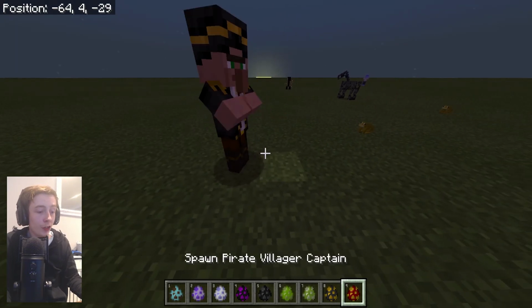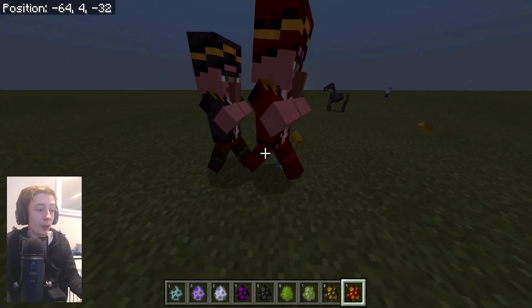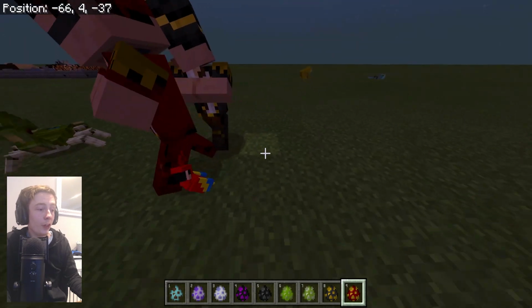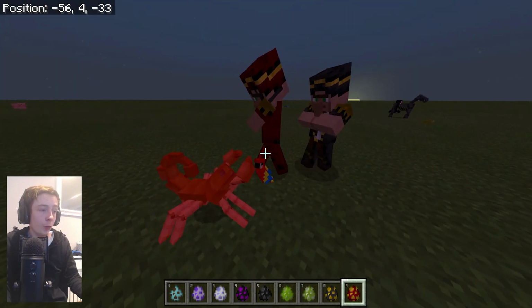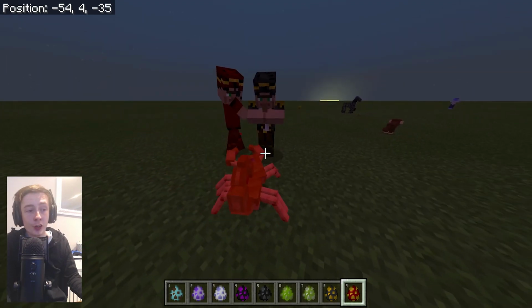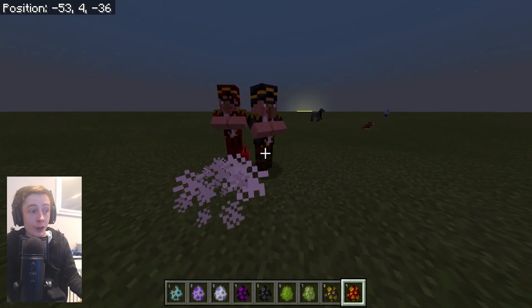Now the pirate villagers and the pirate villager captains are so cool. I believe there's a bug. The pirate is supposed to be sitting on his shoulder, but he's sitting on his foot for some reason. They're very aggressive towards pretty much everything.